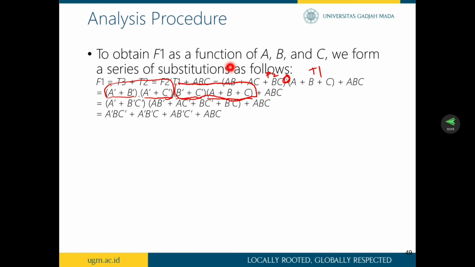Okay, so from this we can use the distribution function again.